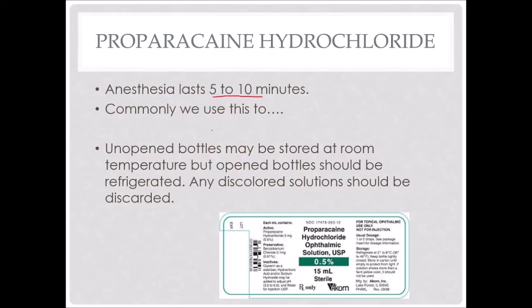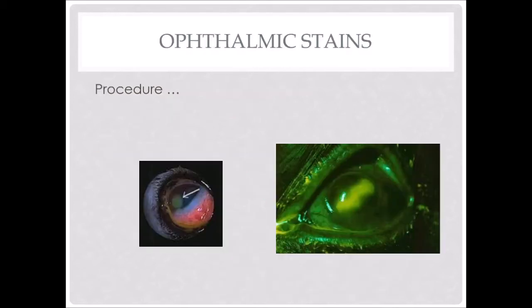Here's an ophthalmic stain — fluorescein eye stain. The procedure on the label is different from what I typically use. The label tells you to sterilely unwrap the paper product, do not touch the orange tip, and put a drop of saline or eye cleanser on the tip and allow that drop to fall into the eyeball. If you've tried to do that with an animal that doesn't want its eye open in bright light, you know it's difficult. So what I do is carefully and sterilely rip off that orange N, put it into a 3 ml syringe, carefully add the eyewash solution or sterile saline, and then use that to drip it into the eye. That way we can see any defect in the cornea. You do not want to allow the fluorescein strip to touch the cornea because you can cause a paper cut.